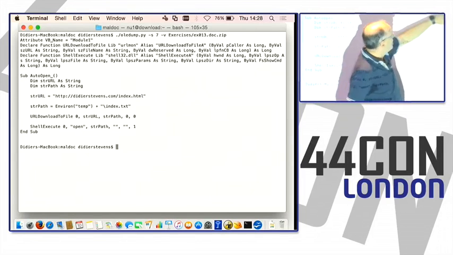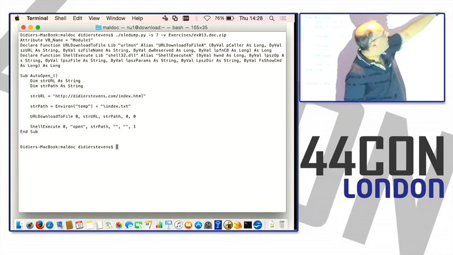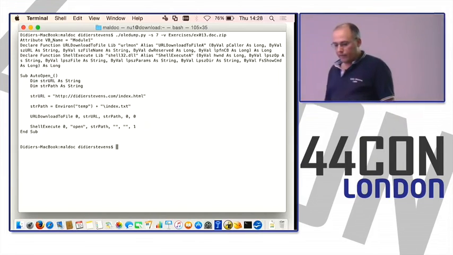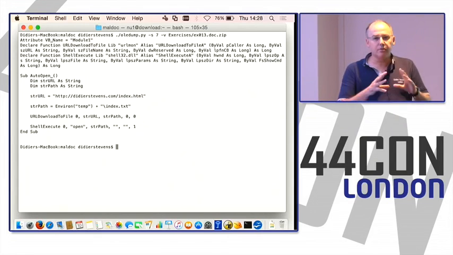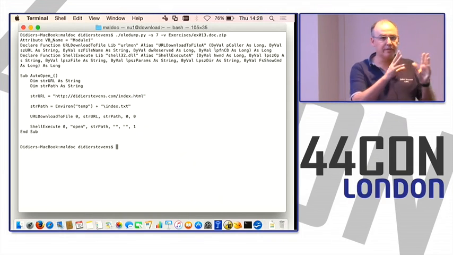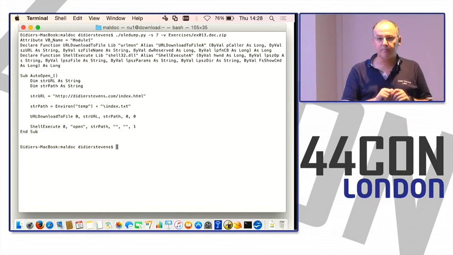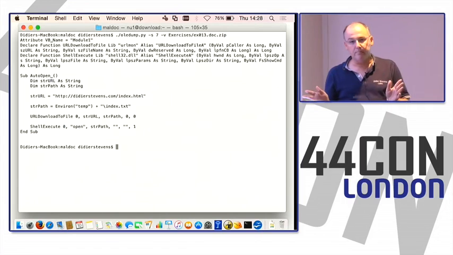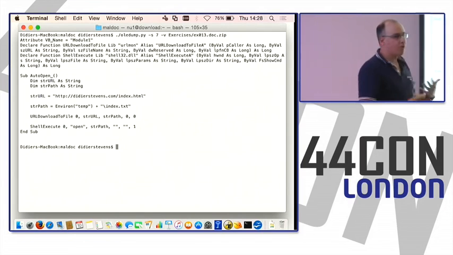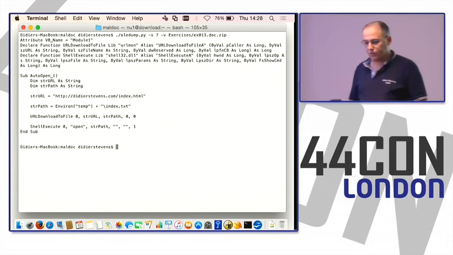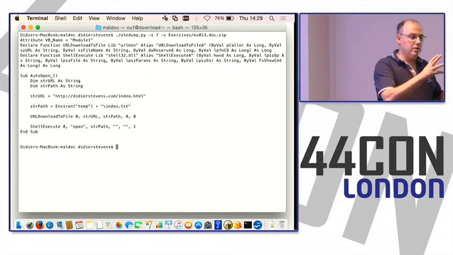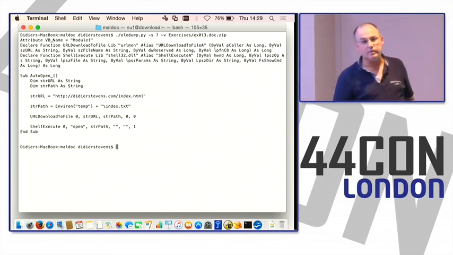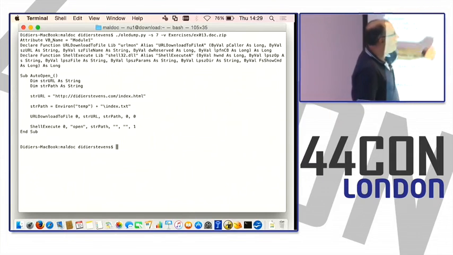In case you wonder, here you have URLDownloadToFile, and here URLDownloadToFileA, and here also ending with A. That is because most of the Windows API functions, those that work on strings, come in two variants. One for ASCII and one for wide byte or Unicode. And internally, of course, in the modern versions of Windows, the call to the ASCII will just transform it to Unicode and call the Unicode function.